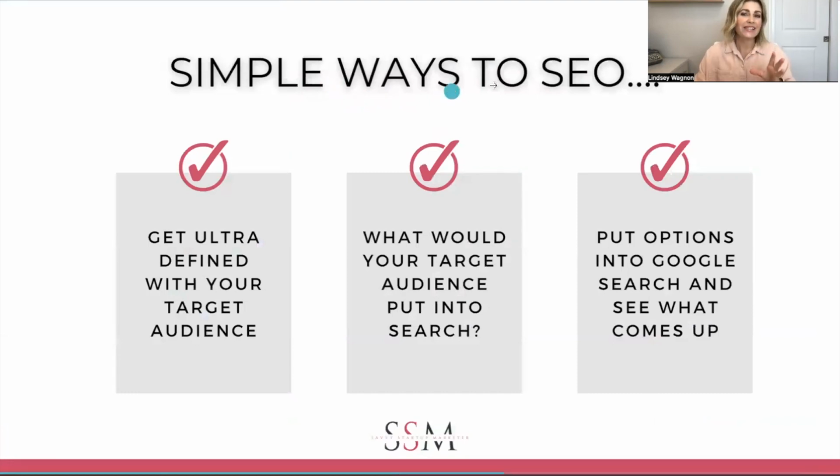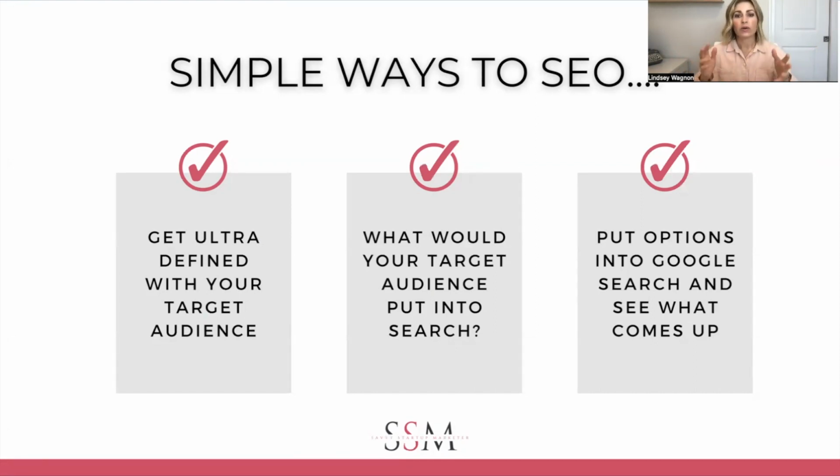All right, so here are some simple ways to optimize your website or platforms that you're on for search. First of all, everything in marketing is driven by how well defined your target audience is. We've talked about this when we talk about brand messaging and copywriting, even down to the types of products that you decide to sell or services that you decide to offer. You really have to define an audience at the very start. Who is it that you really want to sell to, that you really want to work with? Most people start way too broad, and they don't narrow it down to actually filling a gap for a smaller group of people. So if that's an issue for you, you're going to struggle with search engine optimization because SEO, like many other things, really is more and more powerful the more narrow and defined you can make it.